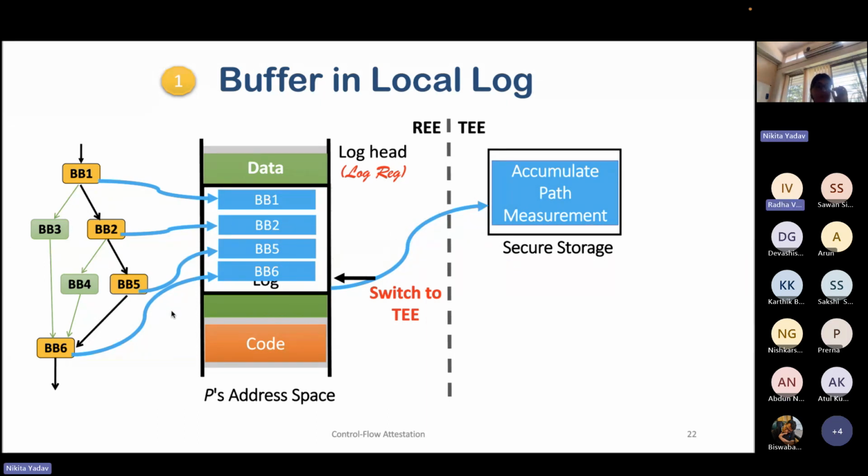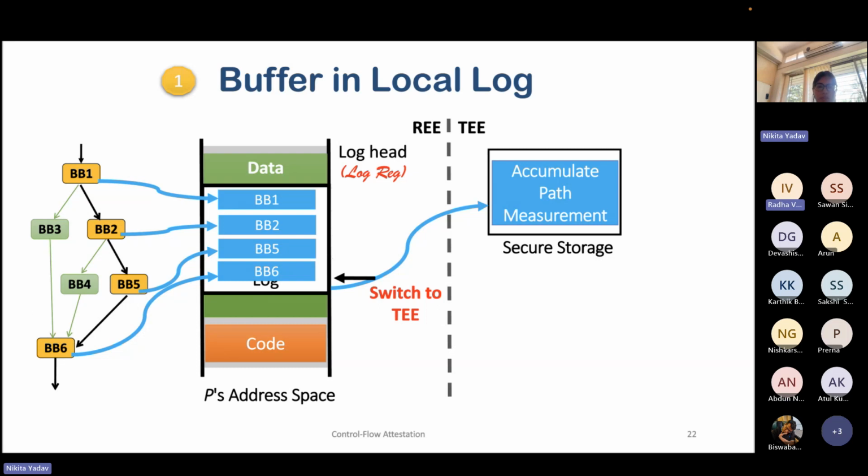Hello, yeah, Nikita. You will get a lot of advantage by this, but I think the reason they were storing in the secure storage is because they don't want that to be overwritten by some other malicious program. Yes. Now, you just brought it back to your address space, wherein there is a high chance of whatever you are recording getting modified. Yeah, we have a protection mechanism for that, which I'm coming to in the next slide.